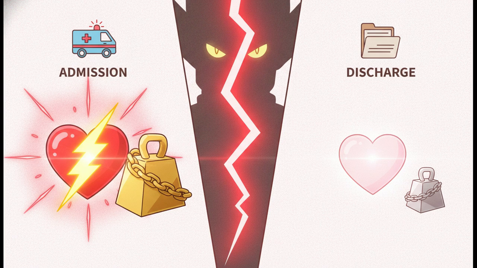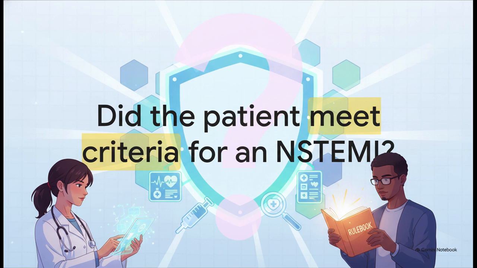Because codes are assigned according to the acuity of conditions present at admission, this glaring acuity mismatch instantly invites an audit. The auditor sees an MCC at admission, a CC at discharge, and boom, they deny the claim due to inconsistency. So, when you're faced with that kind of glaring discrepancy, how do you actually build your defense? I mean, you can't just code the NSTEMI and cross your fingers, hoping for the best.